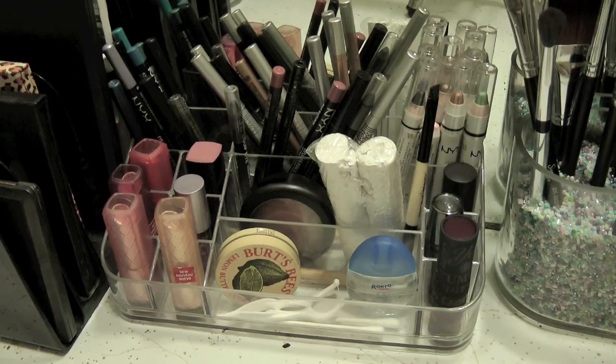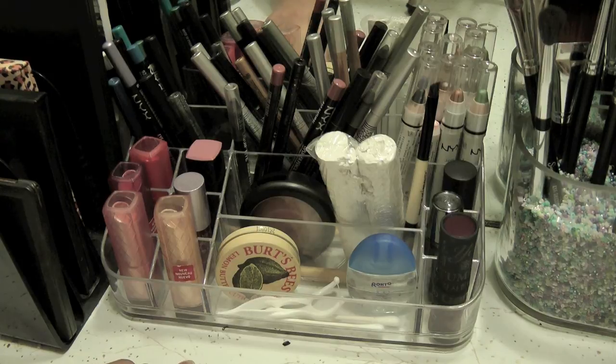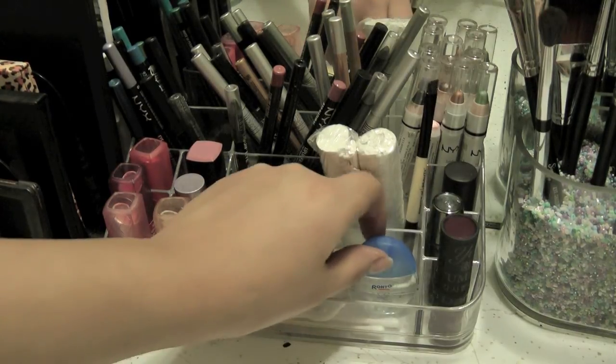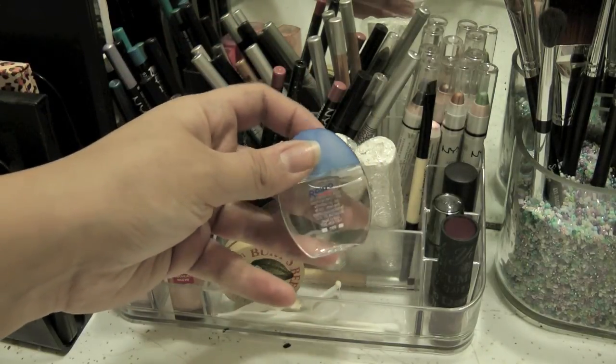And then right over here I have this clear acrylic container, and I actually got this at Target. This is in the bathroom section, and I like this a lot. I get a lot of use out of it. A lot of times in these little compartments right here, I like to put things that I want to grab more often. So I just got these really nice new eye drops, and I want to make sure to use them as opposed to my old ones.